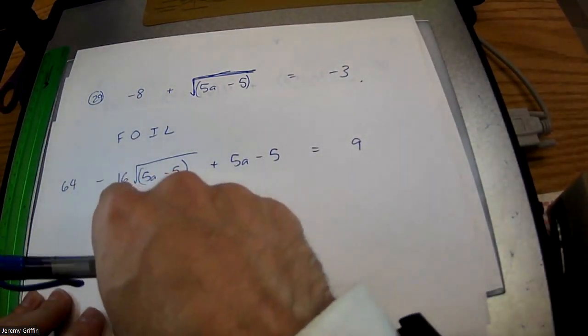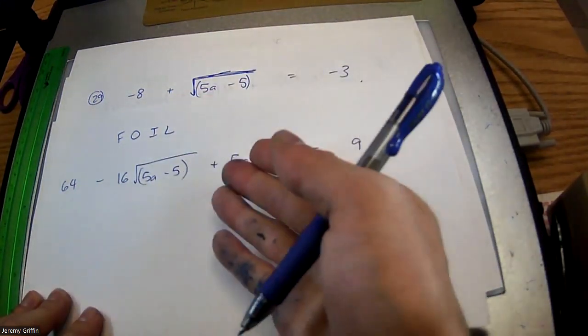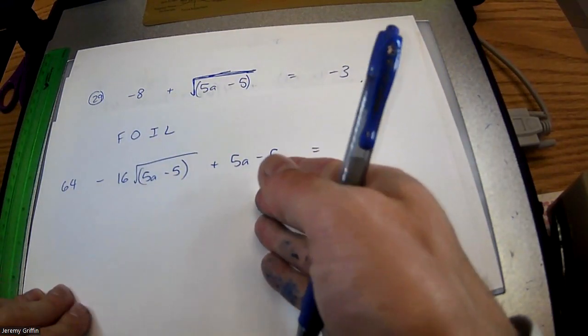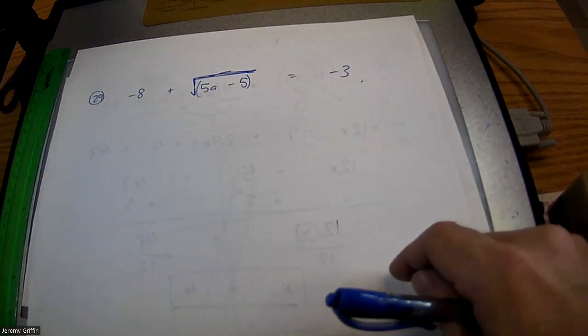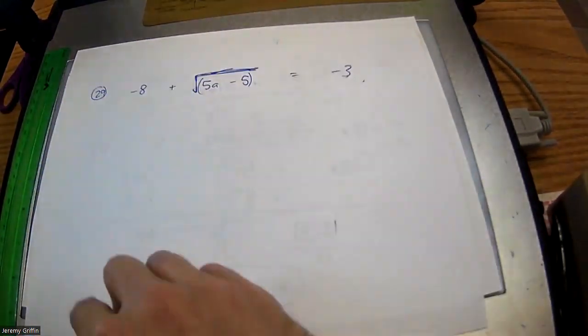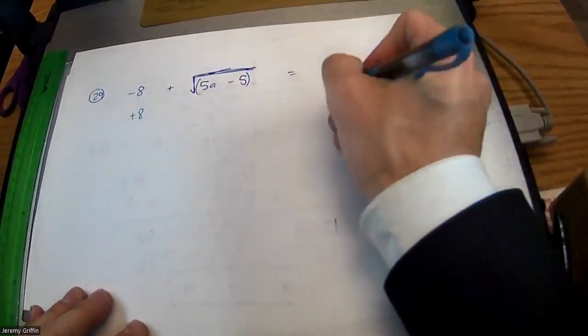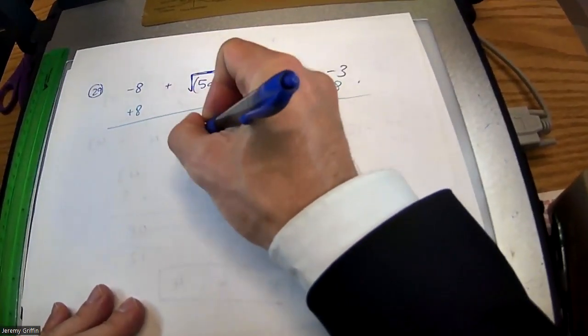So see, by starting out squaring, you had a square root before, you still have a square root. So that didn't really help anything. In fact, it actually just looks even more confusing, right? Okay. So let's backtrack. Hopefully most of you did figure out, yes, you do want to add the 8 over first, plus 8, plus 8.